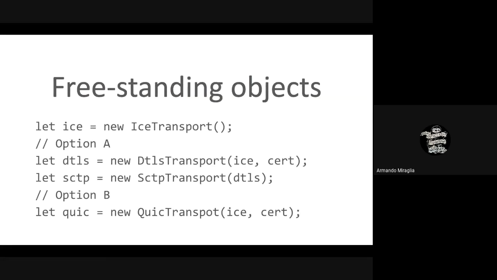And of course, we already know what the freestanding objects look like. So you're getting this ICE check, but you still can't act on it, right? So you're getting the event and it's sitting in a queue, and then when you call start, it gets processed. Is that kind of the idea?